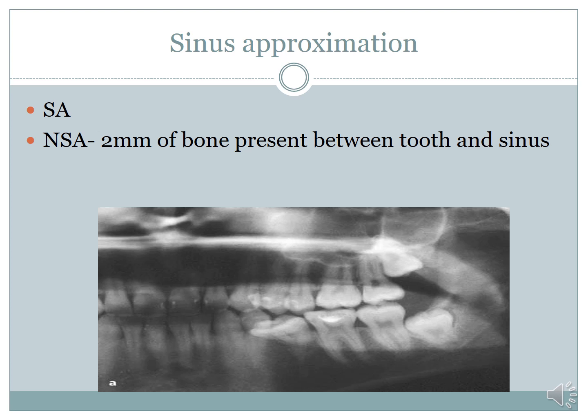So look at that impacted tooth, which is very, very close to the maxillary sinus. Sometimes they say that the tooth root itself can contribute to the part of the posterior wall of the sinus. It is that close. So this, especially, you should look for in elder patients. In elder patients, the pneumatization of the sinus is more, and especially when the tooth is impacted, there is a very good chance that there is sinus approximation between the third molar and the maxillary sinus.